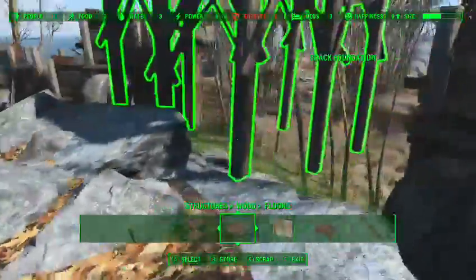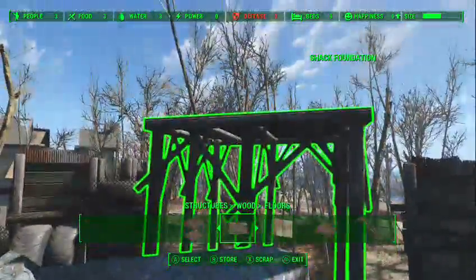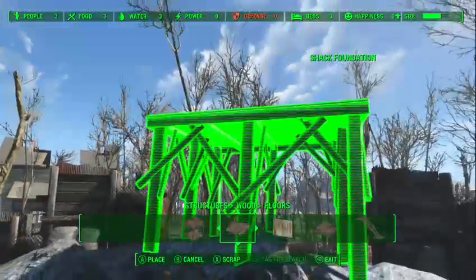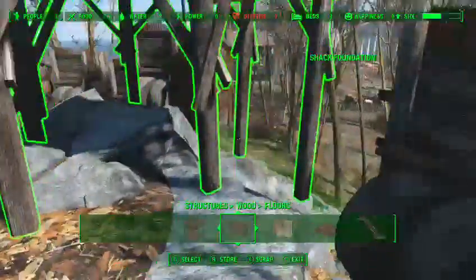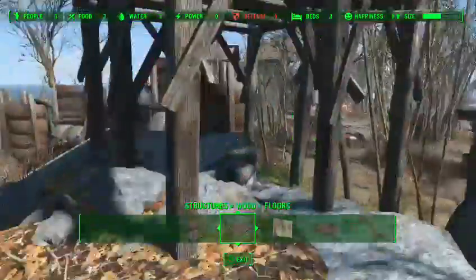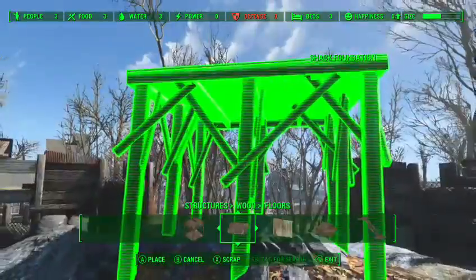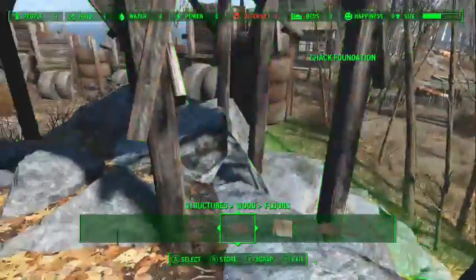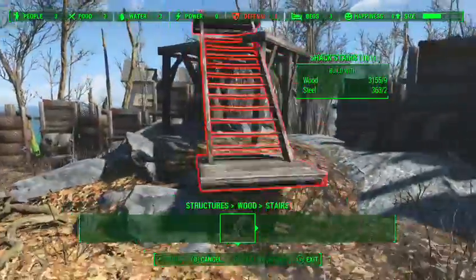For functional purposes, it doesn't make a difference. For the looks of the place, if you don't like stuff being implausibly hanging out there, you can just drag it back. And there, it's a little more realistic. Drag it back just a little more. There you go. It looks more plausible. And you can always build some stairs onto it.